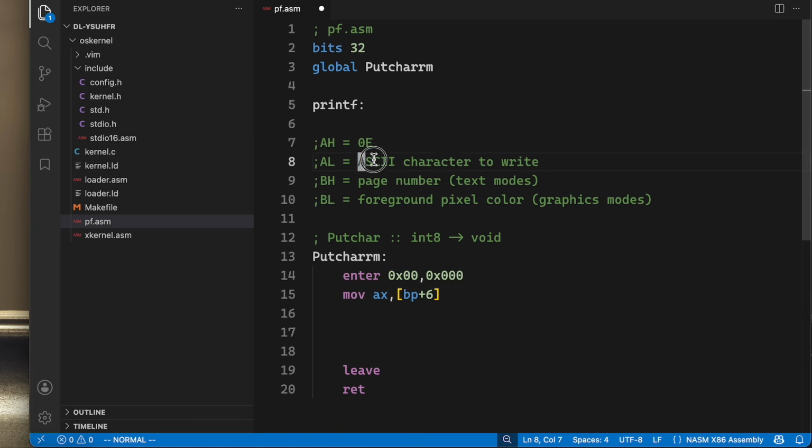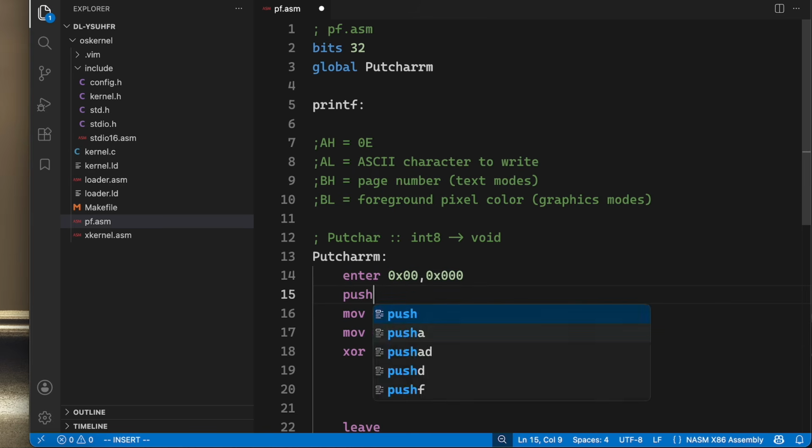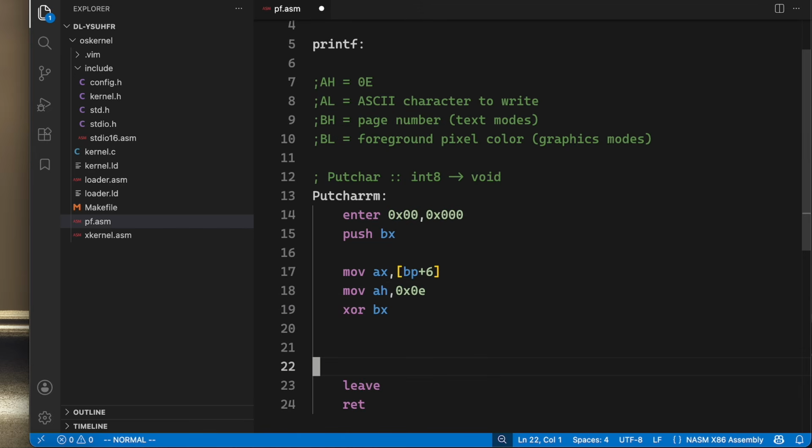Alright, so the character needs to be in AL, which it is after this. So we need to put 0E into AH. And we need to clear EBX, which means we need to push BX as well, and pop it before we leave.